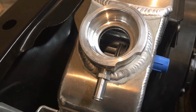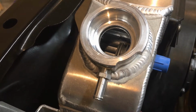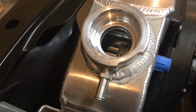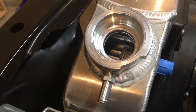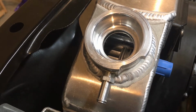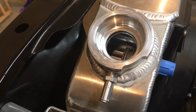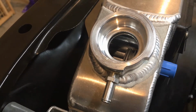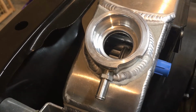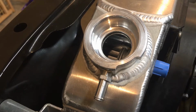The old style radiator had typically 2 1-inch tubes per row that would run down through there. CNR is a little bit different. Some of their higher horsepower radiators have up to 12 tubes that run down each row. So the volume's a little bit better. It actually ends up being a little bit stronger the way they reinforce those rows and reinforce the radiator as they're assembling everything. So it's pretty slick how it works out. And like I say, the ability to handle a lot of horsepower and a lot of heat is the reason why I went with this one.